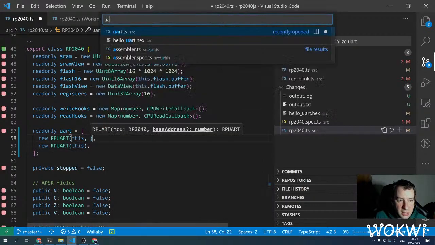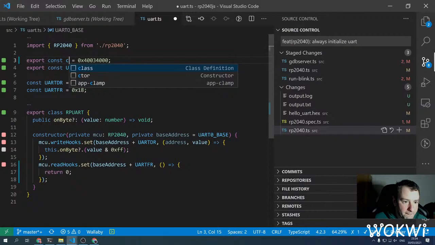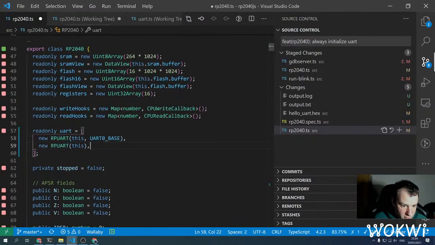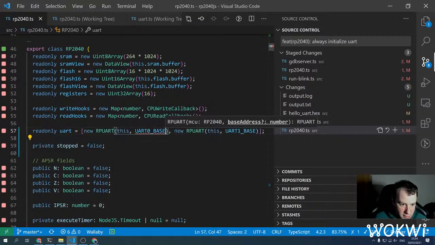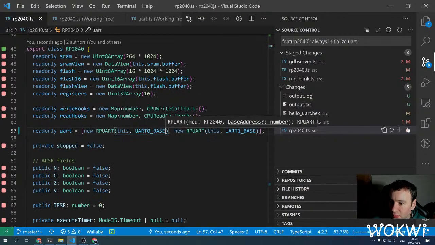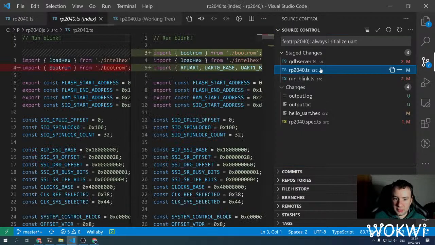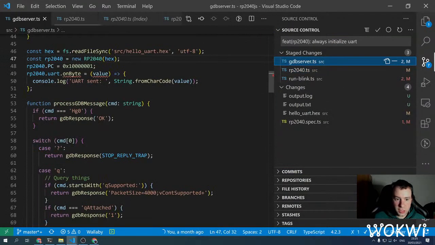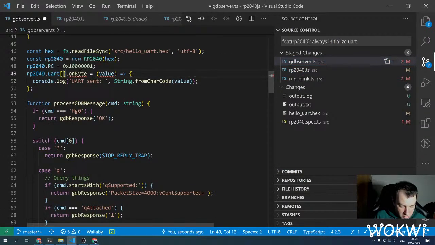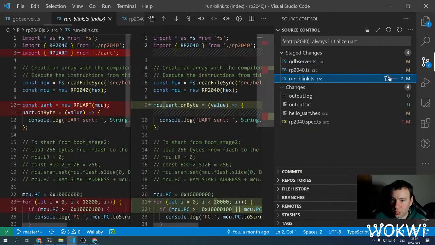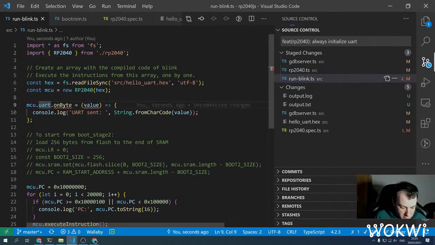So there is UART 0 and UART 1 base. Cool. So now we need to change the code. So it listens on UART 0, and here as well it listens on UART 0.